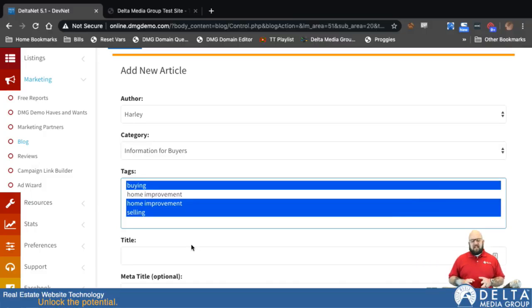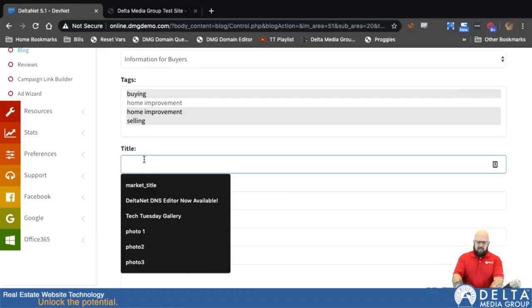So that tag or those tags will show up in kind of a tag cloud on the side of the blog page, and I'll be able to narrow my blog page to just articles attached to those tags. So the whole idea is that if somebody is reading through your blog and there's a lot of articles there, and they want to look at articles that pertain only to a specific thing, as long as you've organized them with categories and tags, they'll be able to narrow it down that way.